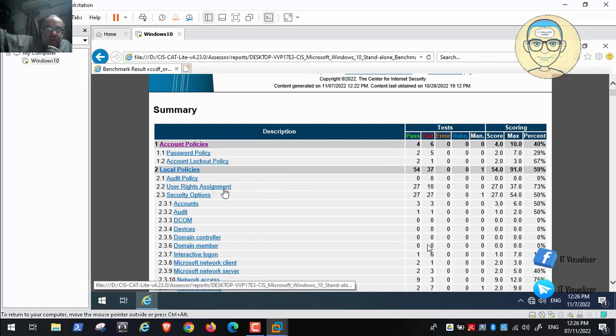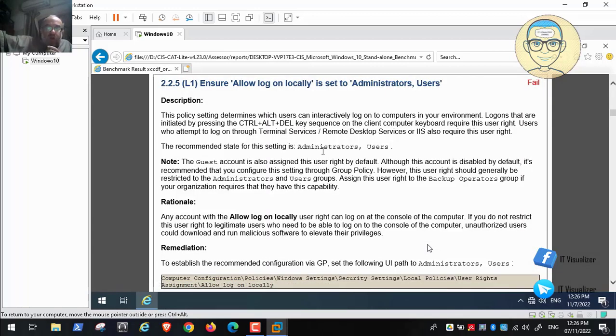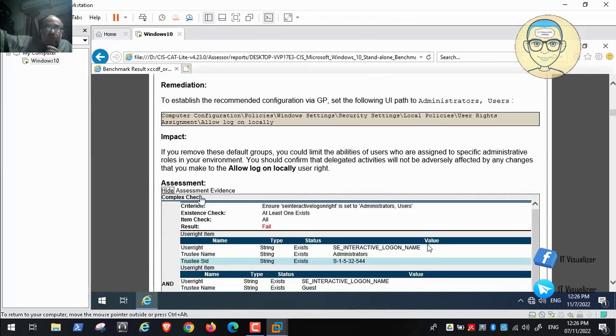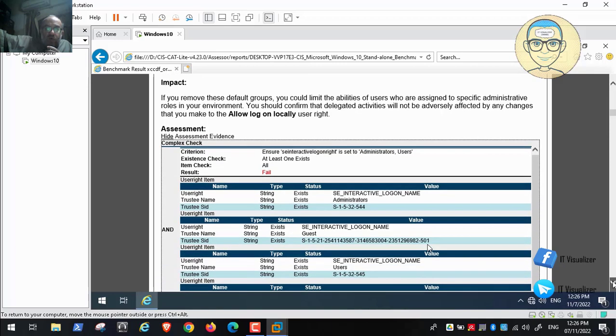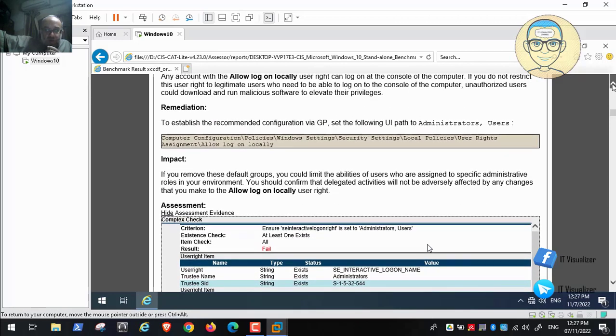This is not the case with the Department of Defense. The Department of Defense of the United States gives you ready-made group policies that contain all of their recommendations, and you can import them directly into a group policy and apply them to the machine. So this is also a very good thing, and this is the difference between the CIS recommendations and the Department of Defense of the United States recommendations. They give you the recommendations and the group policies that include them, and you can import and apply them directly, without needing to do this configuration manually.